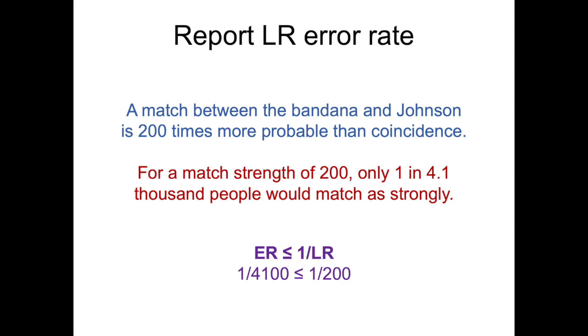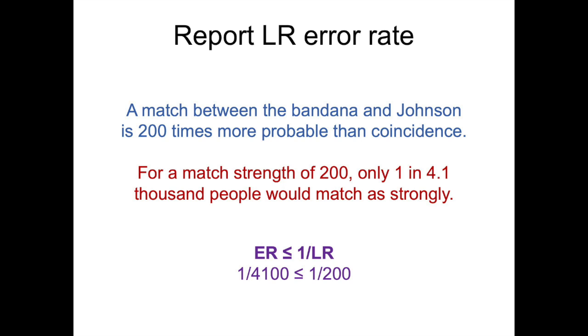Now there's a law about likelihood ratios that was known back in the 1950s. And the law is this. The error rate is less than 1 over the likelihood ratio. You have to change it and flip it if it's an exclusionary statistic. But for an inclusionary statistic, if you have a likelihood ratio of 200, you're guaranteed that the error rate must be less than or equal to 1 over 200. In this case, we calculated it. It was 1 over 4,000. If you consider how inaccurate eyewitness testimony is, and most everything you see, bite marks, most everything you see in forensics, an error rate of 1 in 4,000 is quite low.